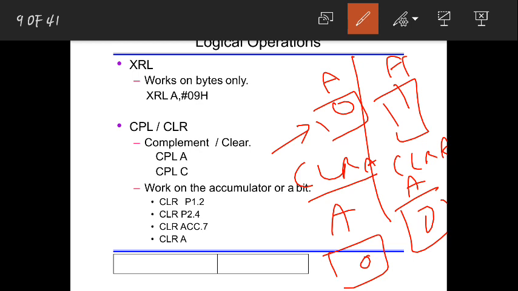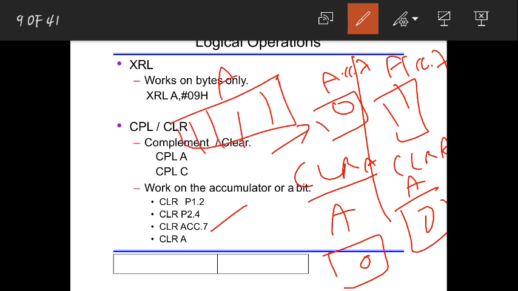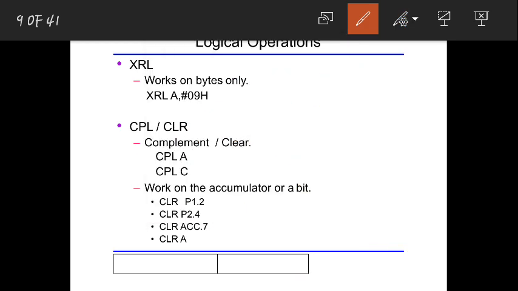So this is using byte for bytes. But if instead of that, I take accumulator 7, this is a bit operation, a single bit operation. If I take that, only one bit inside that will be cleared. Before, when I said accumulator became 0, the complete 8-bit accumulator became all zeros. But in this case I am talking about bits. So one single bit of the accumulator, the 7th bit, only this one single bit will be equal to 0 if I write a clear. So this is about the clear operation.